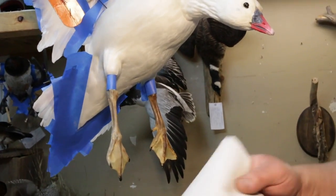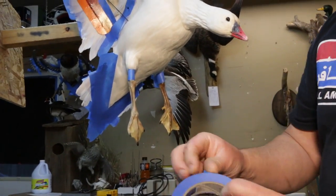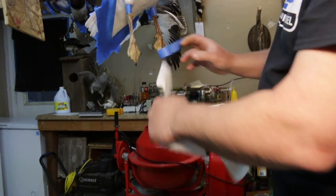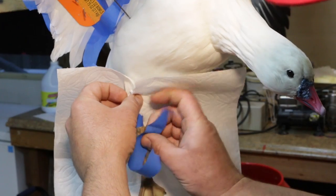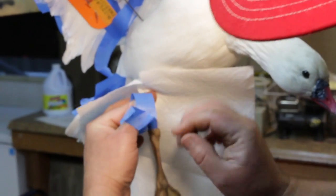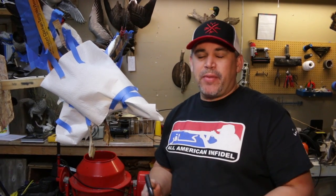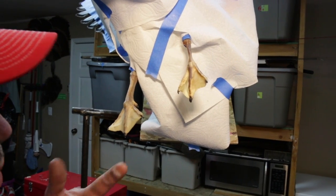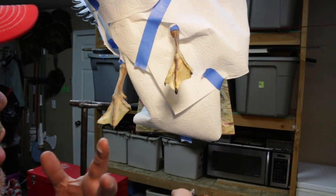So we got that part done. I'm going to take some paper towels, make a tear in there, take my blue tape, and we're going to mask this bird. Basically we're just going to do our best to eliminate any area where the paint could get on your white feathers. What you always want to do is use live reference when you paint your feet. Google images — look up Ross Goose, zoom in on the feet, and try to replicate that color. That's what we're going to do on this bird. I'm just going to shoot a base coat on here just to give us a base for everything else to adhere to, and then we'll start blending the colors in to get the desired color of these feet.